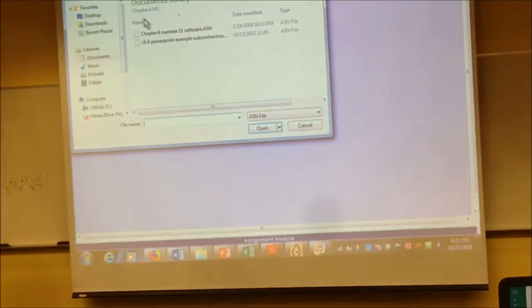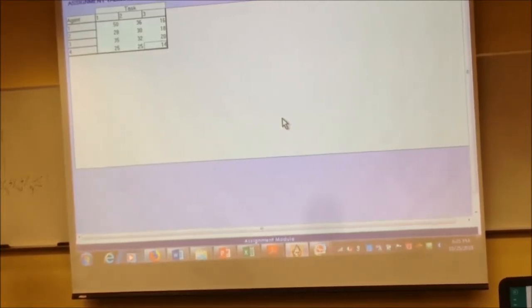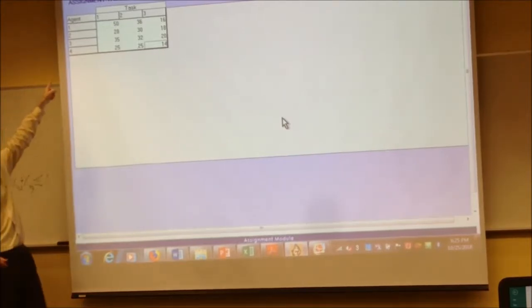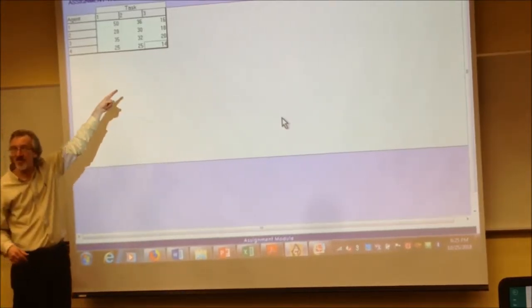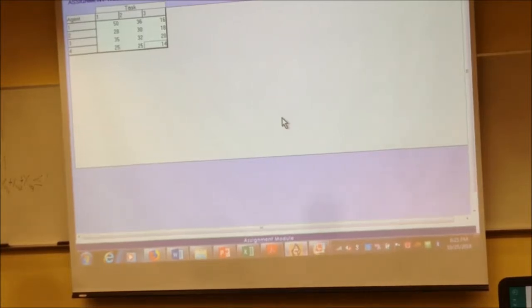Hang on, I know I did it. Which one is it? Is this it? Right here. When you set it up, it's going to say how many agent nodes are in the problem. You're going to say 4. How many tasks are in the problem? You say 3. It will open this up, and all it wants you to do is put in the objective function numbers for each of the variables. x11, 50. x12, 36, 16. You don't have to put all those ones. You don't have to put all the objective function. Just this grid. Once you tell it how many nodes on the left, how many nodes on the right.